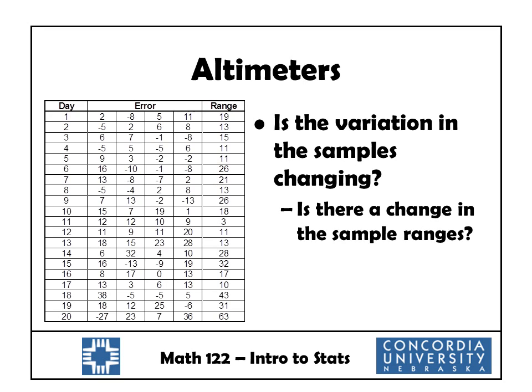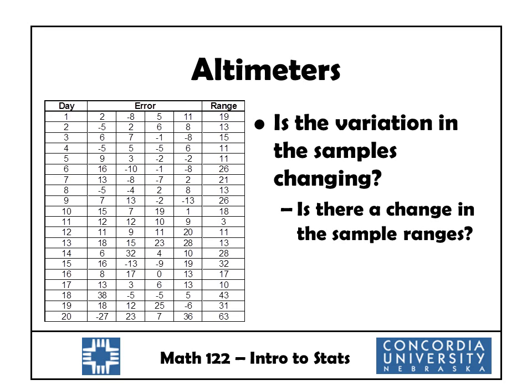So instead of analyzing sample means or sample proportions, what we're going to look at is variation within the samples. So is the variation within the samples changing? By variation we mean the differences in the errors. We had several different measures of variation from back in chapter 3. We had standard deviation, we had variance, and we also had range. Range was the easiest of those to calculate, so that's what we're going to deal with.